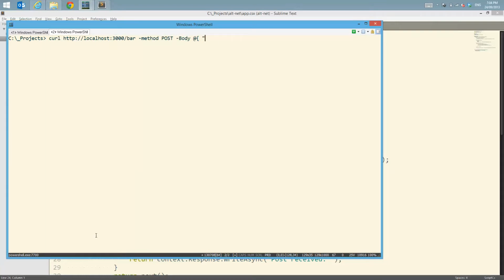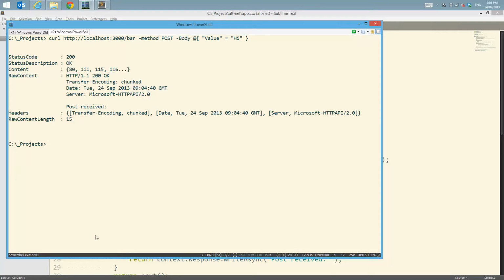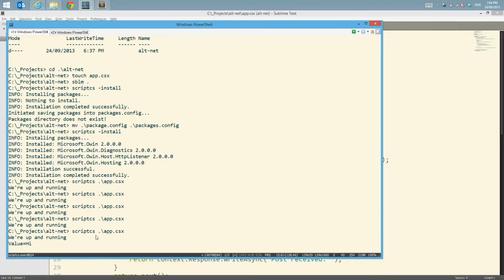That value equals. Is that right, Jason? Awesome. There we go. So that came through. The post happened. And if we have a look back here down the bottom, you'll see I logged out the body inside of my middleware. So that's exactly what was coming in through our body.